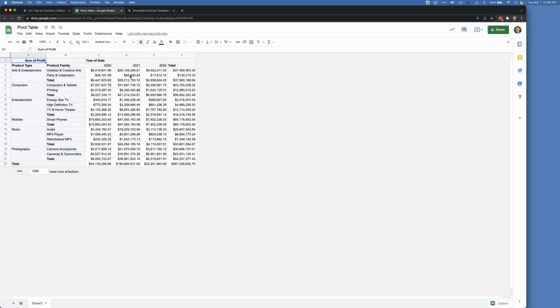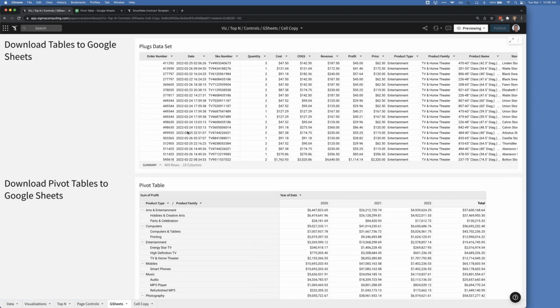Mine's already been done. And there we have the Google Sheets export of pivot tables. This likewise works for tables as well. Do keep in mind that the same limits for download apply here, which is a 150,000 row download limit currently, soon to be 1 million rows when that feature goes into general availability.